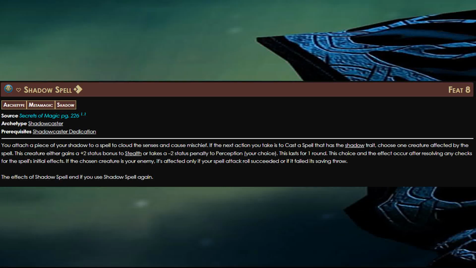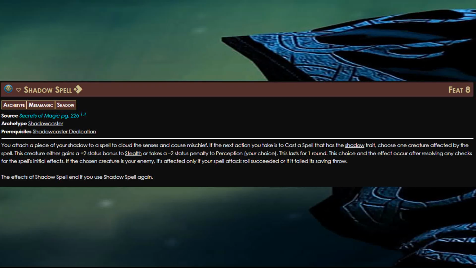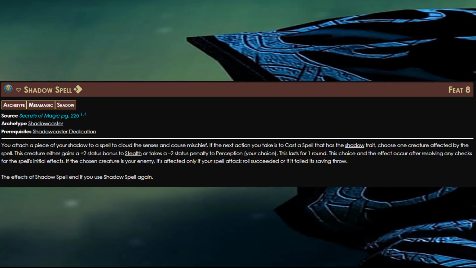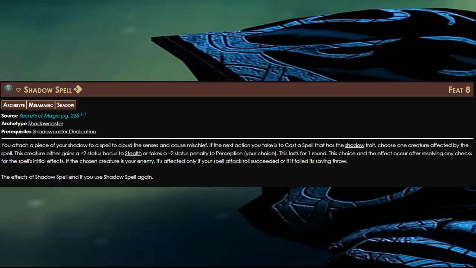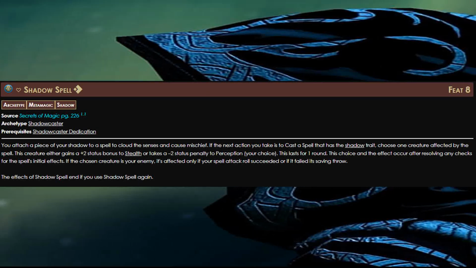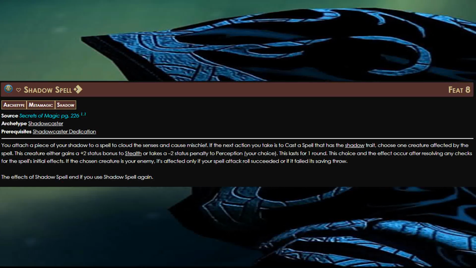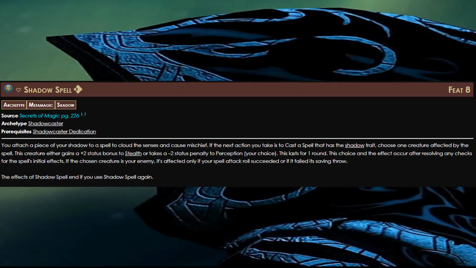Also, if the target is an enemy, it's only affected if you succeeded on your spell attack roll or they failed their saving throw. So essentially, you're either making it harder for the enemy to see the target, or you're making it easier for the target to stealth around. Either way, this is a great option for rogues and any other class that wants to sneak around.